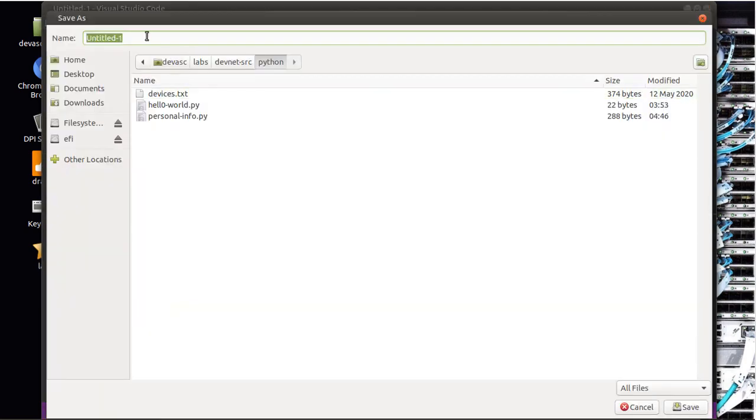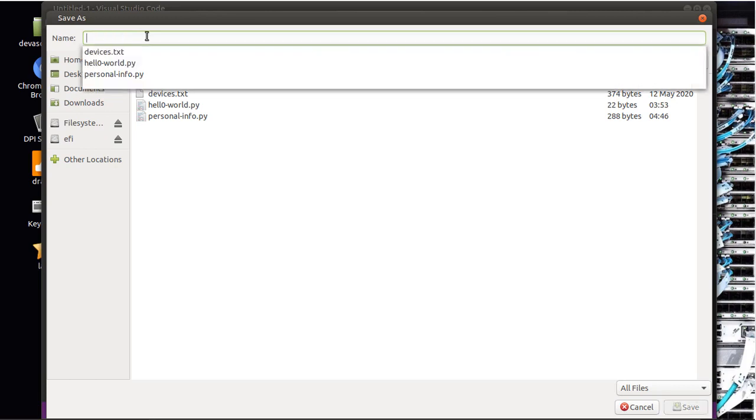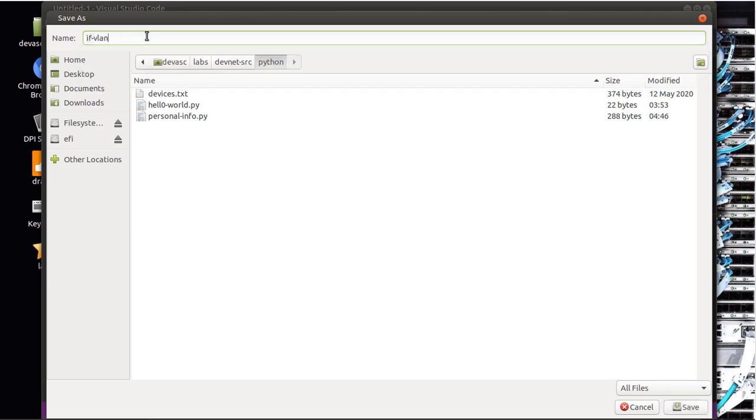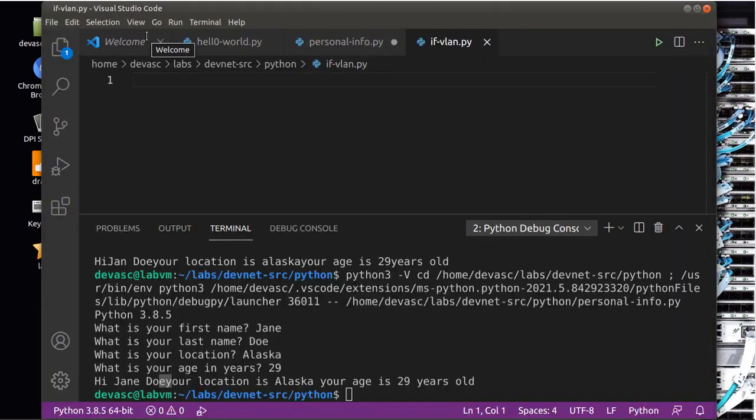And what are we going to name it? If.vlan.py. And you can copy and paste this right out of the lab. So I'm going to highlight it all from the lab.